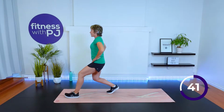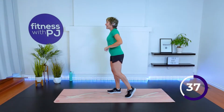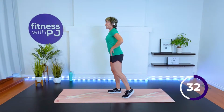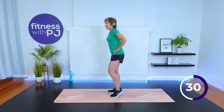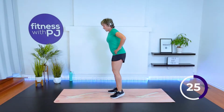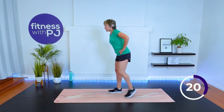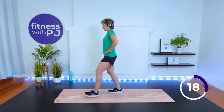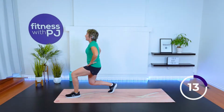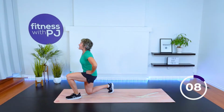No need to add a hop for intensity because this is working all the big muscles in the lower body, which is gonna make that heart work harder. If you have sensitive knees, you take it as deep as it feels comfortable. Just please keep the knees moving or we'll lose even more knee mobility. Advanced people, see if we can get that back knee to the ground. Last 10 seconds here, come on.